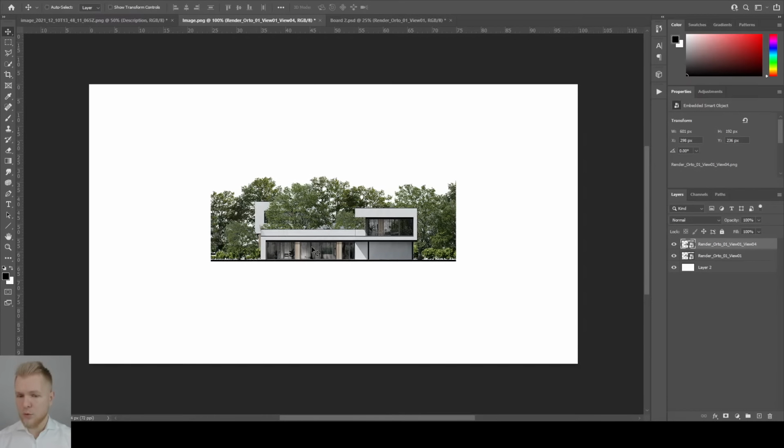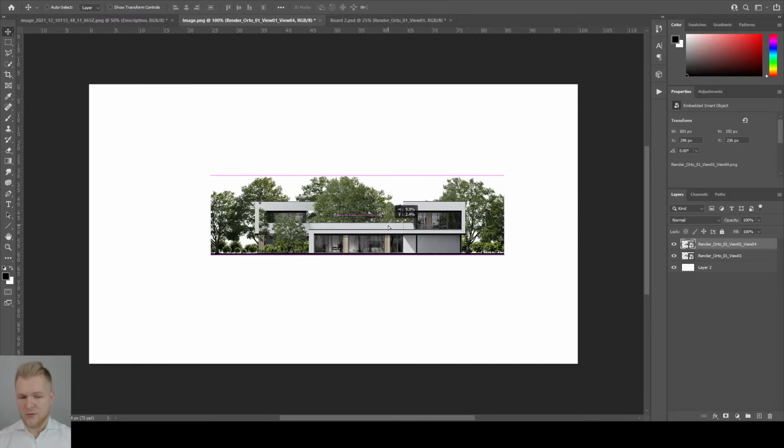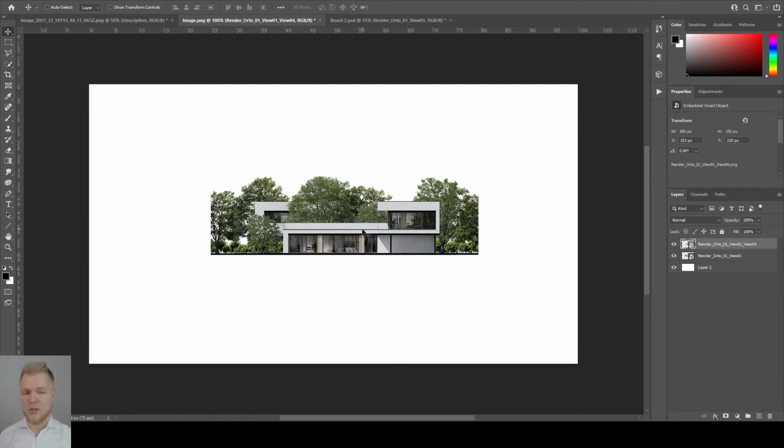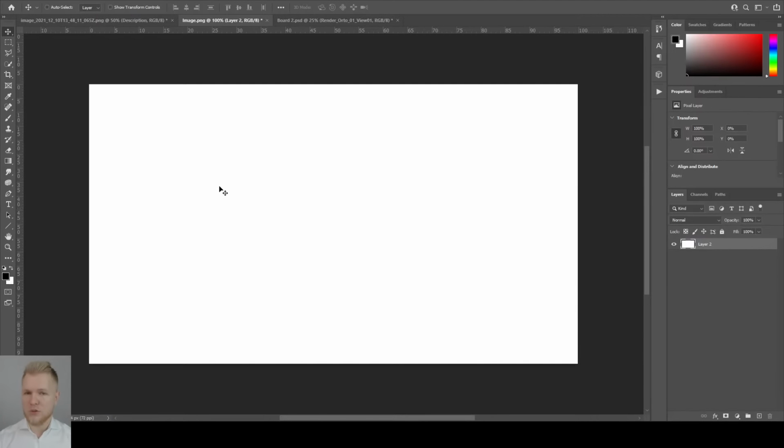So both of those files are exactly aligning, so you don't have to guess what kind of size you're going to be working with. Keeping this consistent allows you to work a little bit faster, and the whole setup is way easier. So I strongly recommend you follow this method.